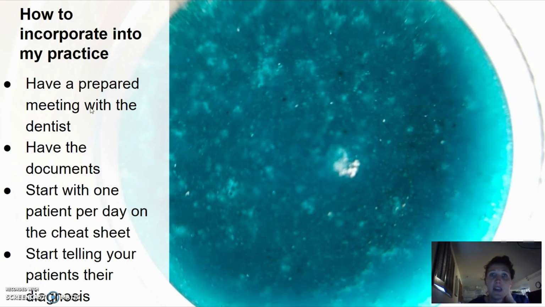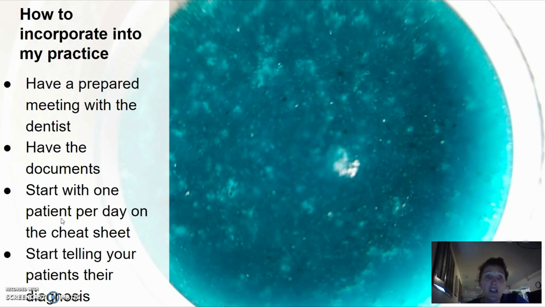Have a meeting with a dentist and go over how to classify, stage, and grade patients with periodontitis. Everything else pretty much stayed the same. But hey, doctor, when you diagnose perio, when a patient has perio, we need to give them a stage and a grade, and they need to know it before they leave. Have the documents. Go on perio.org. Print those out for your office. They're a great resource. Write on them, implement them.